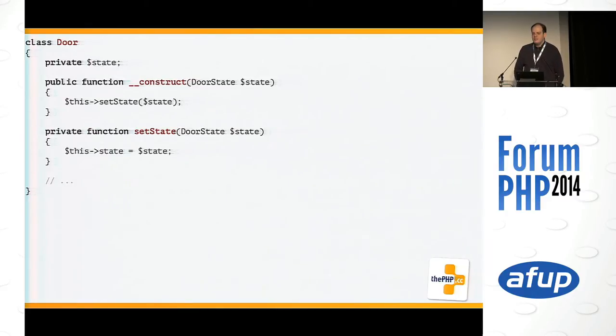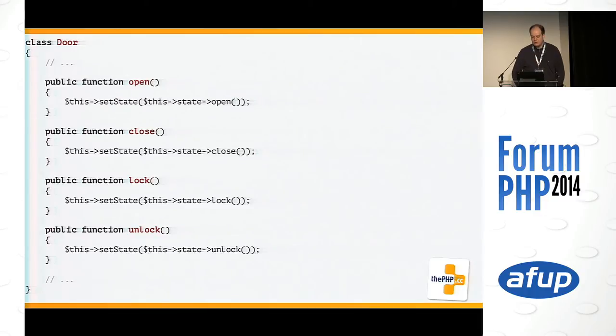So now we just need a facade, the door, the actual door object, that knows how to deal with these states that the door can be in, and that abstracts away from the client code all these internal transitions. So our door gets in the constructor a door state, and it has open, close, lock, and unlock methods that delegate to the current state. And if an operation is not allowed in the current state, we get an exception.